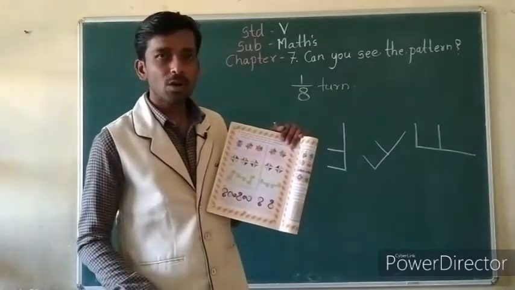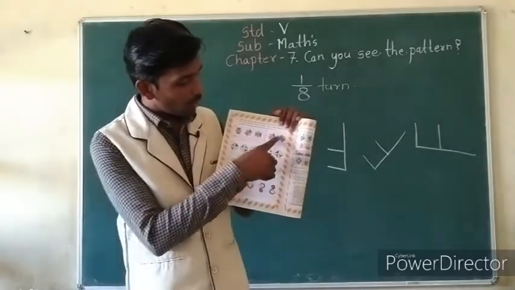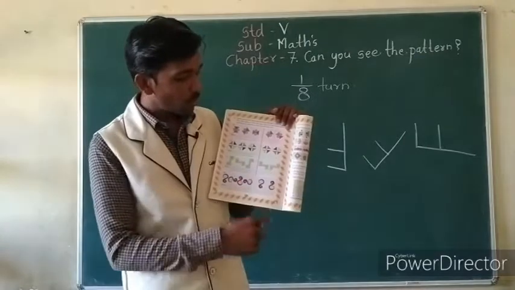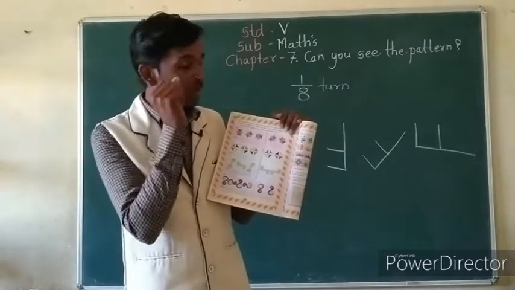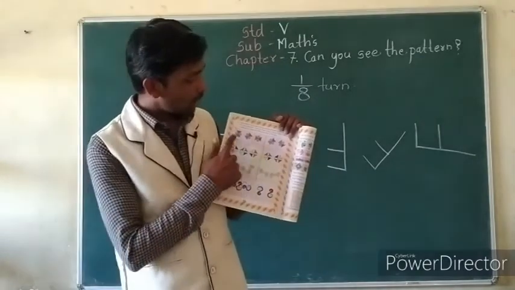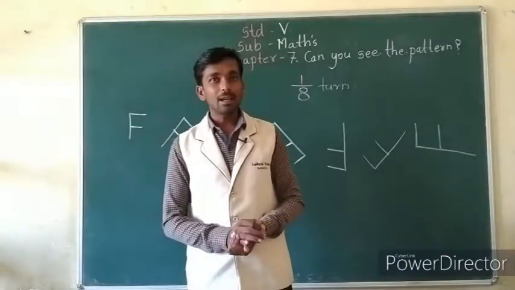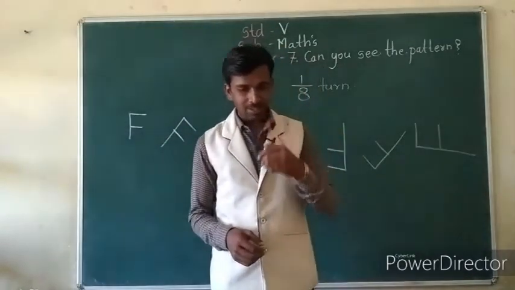Here they can give us two options. In that two options, you have to choose the correct one. Also for all, here also gives us two options. In that two options, you have to find the correct one and you have to tick that. Okay, and also write here the rule. Which rule they can use? How many turns they can take? That rule you have to write here.